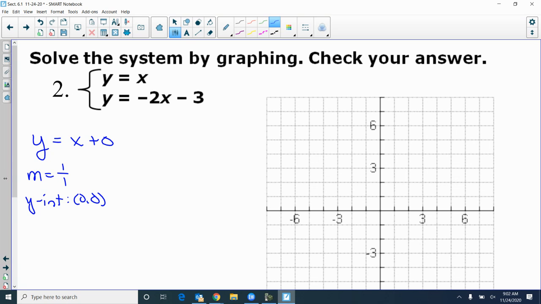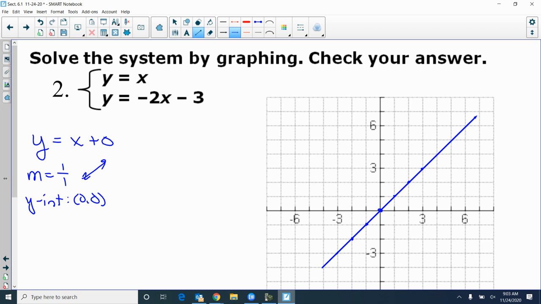So when you just have y = x, or y = 2x, or y = 3x, and there's no number after it, that means your y-intercept is 0. So I'm going to graph that, start at 0, 0. You want a +1 slope, so the slope has to go uphill. So he has to go up 1 and to the right 1, and then down and to the left. And then make that line as neat and as straight as you can.